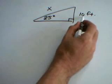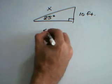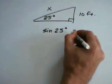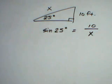Since we have the opposite side and the hypotenuse, we want to use the sine of the angle. The sine of the angle is equal to the length of the opposite side divided by the length of the hypotenuse.